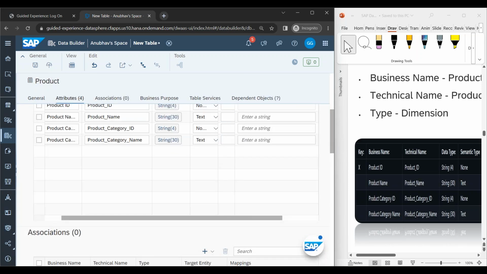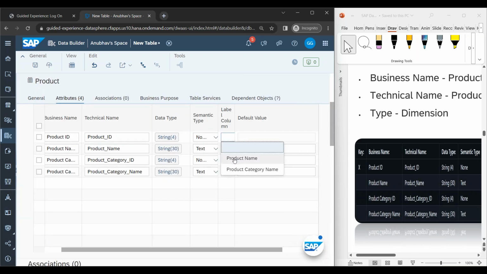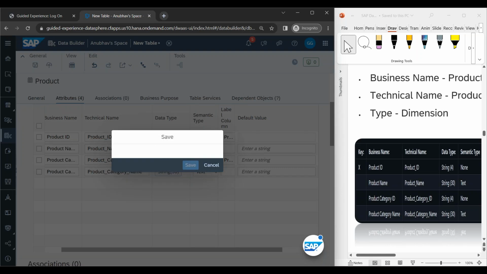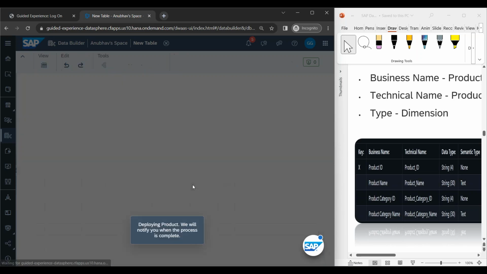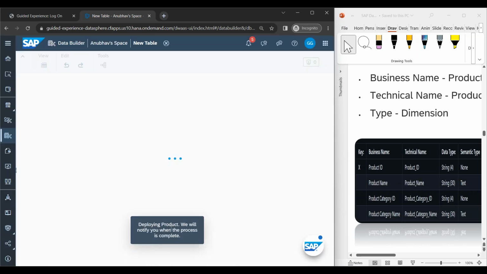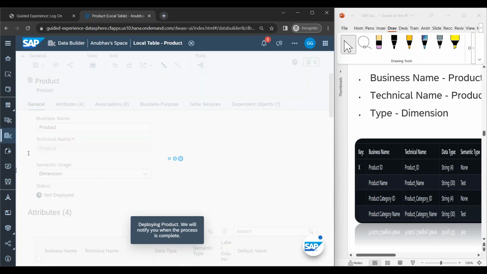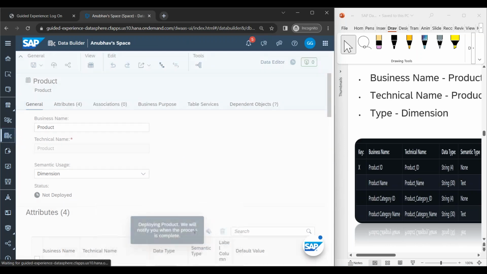Okay, it's already there. And then we will mark it product name and product category name. Perfect. Let's deploy the table as a product table. You see, it will be deployed soon and you will be notified. Very nice. In the meanwhile, we can continue our work.